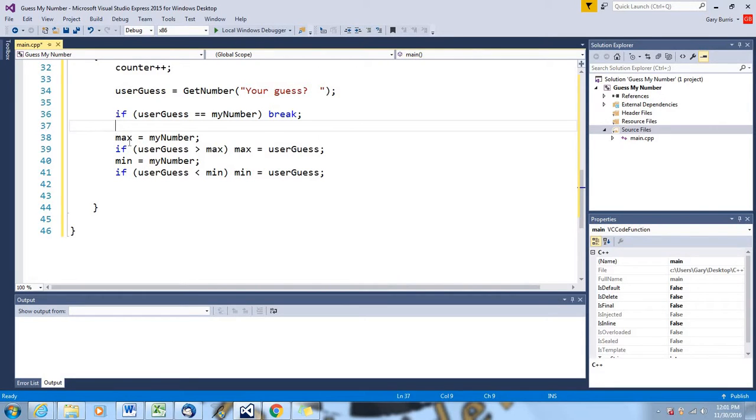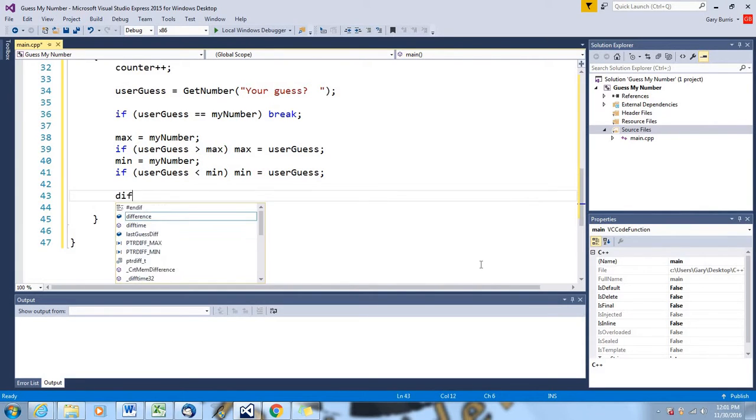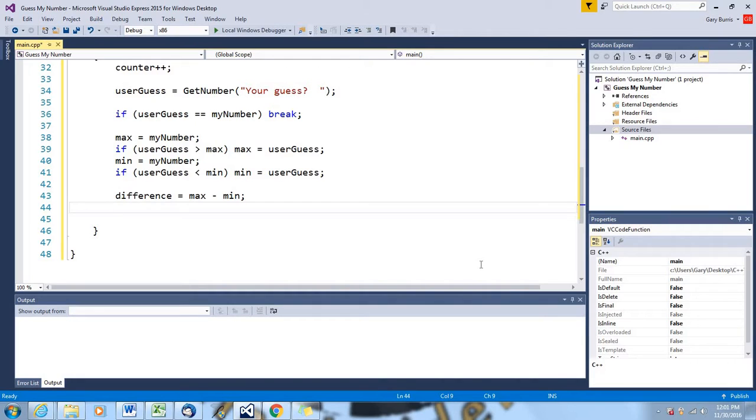All right, so going back down here, we have max is the higher number, min is the lower number. So we just need to calculate the difference. We're going to say difference is equal to max minus min. Now, like I said, you could have done that whole thing by doing a subtraction and then a function to calculate the absolute value so you don't get negative.